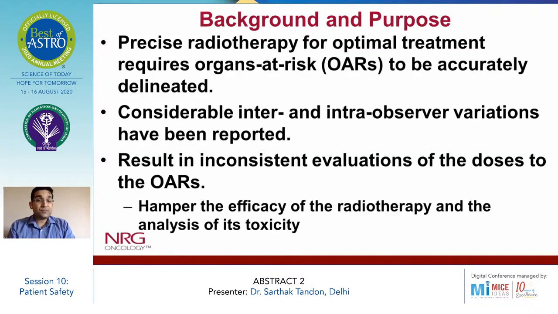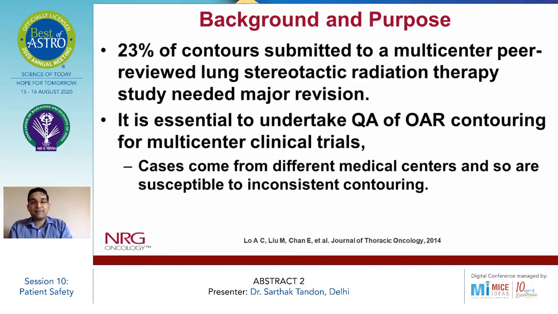Next, please. So precise radiotherapy for optimal treatment requires organs at risk to be accurately delineated. This is no news for us. The more accurate the delineation, the better is the plan and the better is the output. However, considerable inter and intra-observer variations in the delineation of OARs have been reported. This has been studied and found. It may result in inconsistent evaluation of doses to the OARs, therefore hampering the efficacy of radiotherapy and analysis of its toxicity. Next, please.